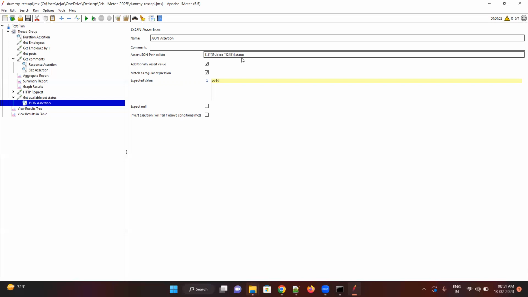JSON assertion. It's very, very important. You will be using this. In an interview, half of the questions will be on this only. If in a project your response is JSON and very complex, these expressions will help you get through it.